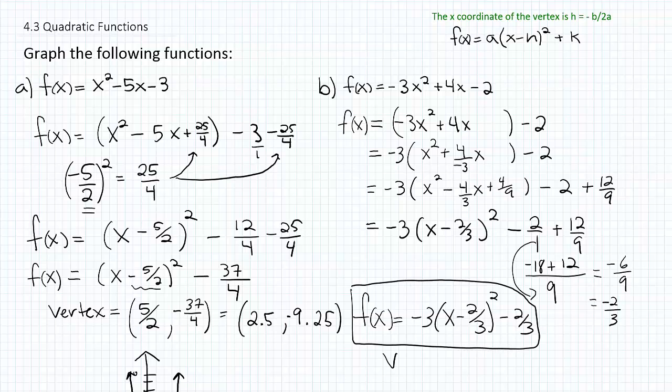All right, so let's go ahead and identify the vertex then. The vertex is going to be equal to positive 2/3 comma negative 2/3, right? That's the h and k pieces for the vertex. All right, so we have to plot that on a graph, and then we're going to deal with the fact that the leading coefficient is actually negative 3 here, right? Negative 3. That means it's going to open down and it's going to be particularly skinny.